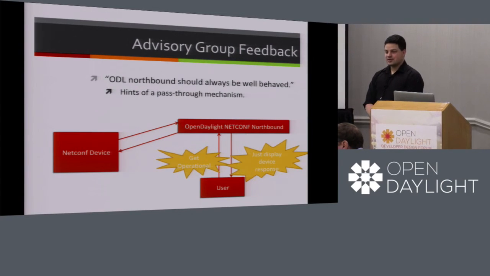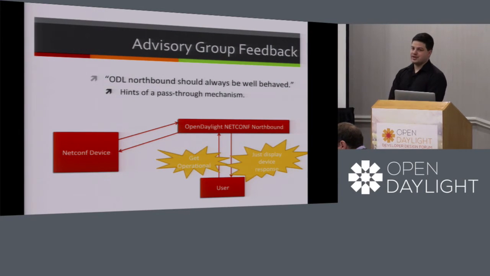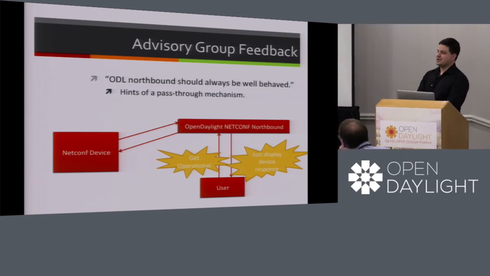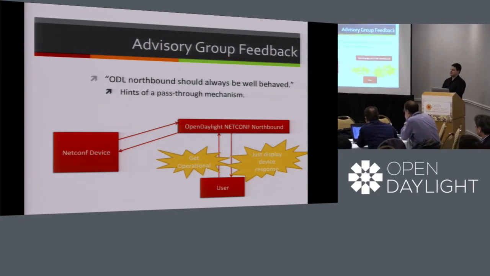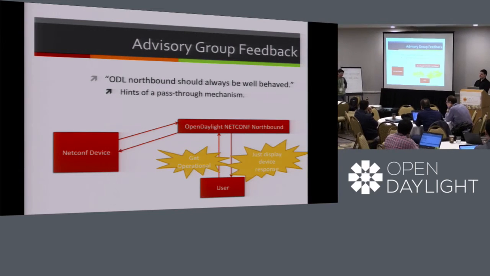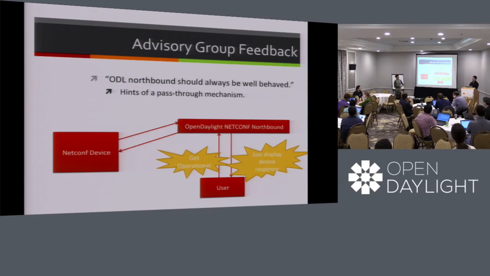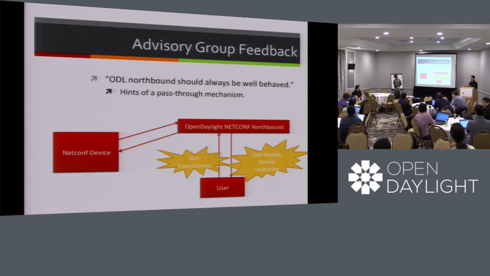You would like to do this straight up via REST, or how do you foresee this feature? I would see it as an alternate REST endpoint. So right now we have get operational. There might be another REST endpoint that's passed through, dump XML. It's just a diagnostic tool, really. You could still use that information in your application, maybe a UI, to display what the actual operational raw output is. And it could help you debug possibly why it's not parsing correctly.